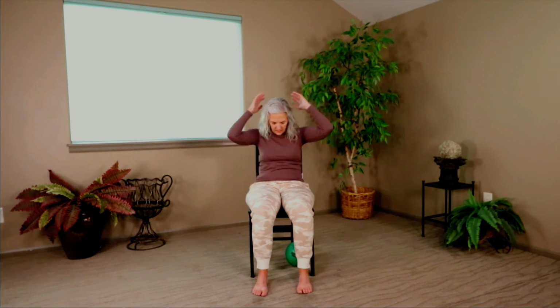Drop your right ear towards your right shoulder. Reach up with the right hand. Give the head a gentle tug as you press that left hand down towards the floor. Release it. Drop your chin towards your chest. Reach up with the hands. Give the head a gentle tug.